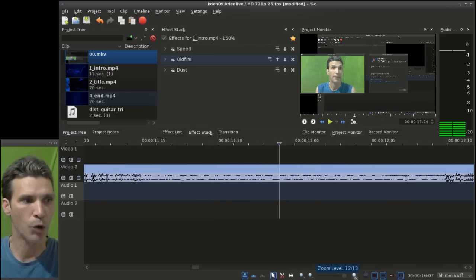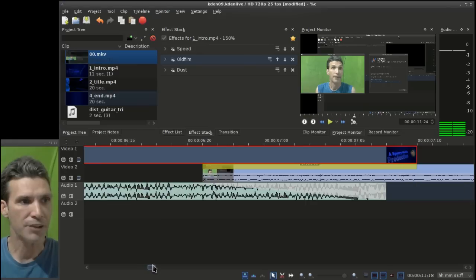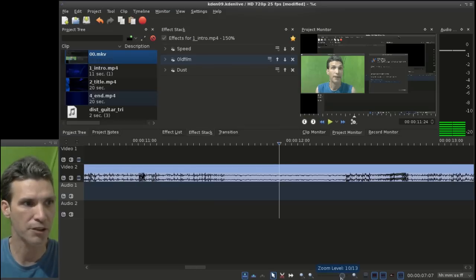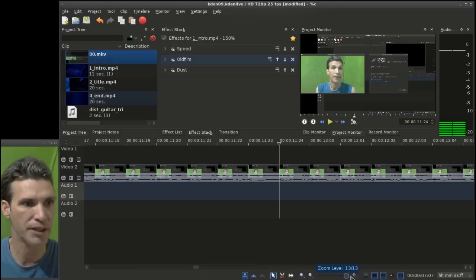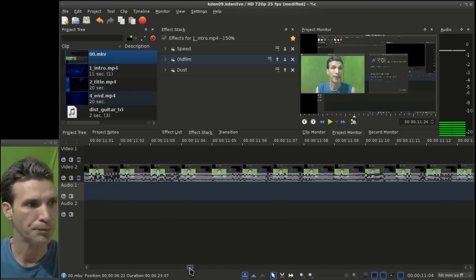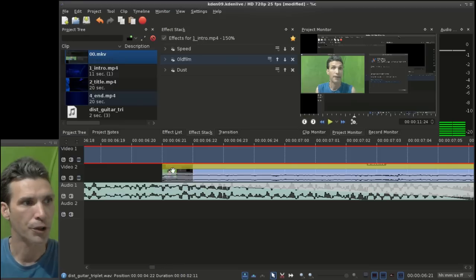For instance, if I really wanted to zoom in really close on audio, I can do that. And I can get this down. You'll see that this is 7 seconds right here. And from here to here, that's 5 seconds. I can zoom in even closer if I want to. And let me go ahead and drag this over so that you can see what I'm talking about. Oh, I didn't mean to do it that way. My bad. But you can see by the counters here that we literally have complete control.